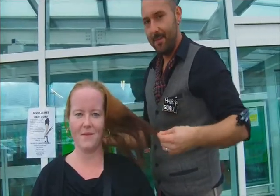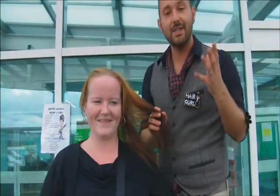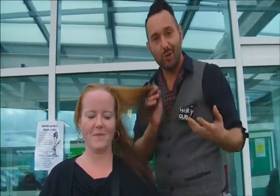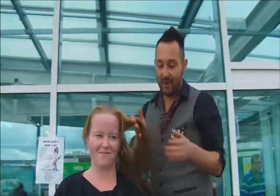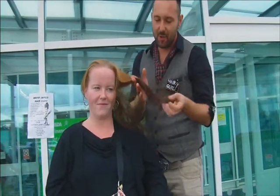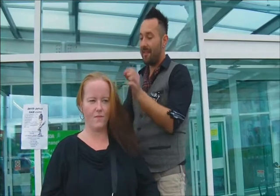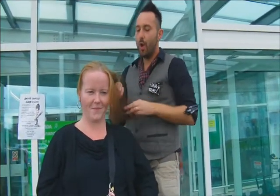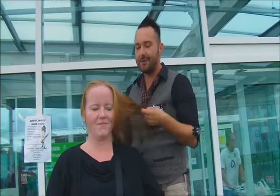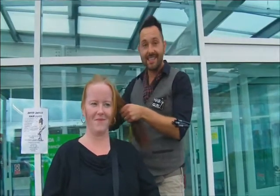So this is number two Extreme Hair Makeover today in Old Kent Road in London. And as you can see, this is Kelly. And as you can see, this is another DIY colour disaster. As you've seen in my other videos, colours are just not true. Does it tell you on the box that if you've got a dark base, it's not going to lift it? Kelly's hair is multi-toned — it's dark on the ends, coppery in the middle, loads on the roots, and on the back there's even a tinge of green. So we need to at least tone it all out and try and get it one tone all over. Kelly is raring for something different, something creative. So I'm thinking this needs to go.